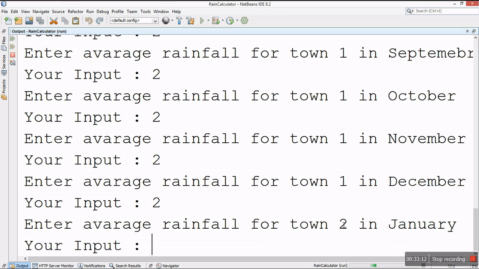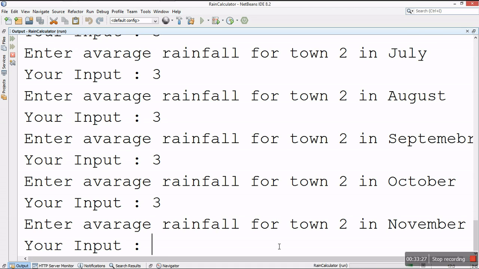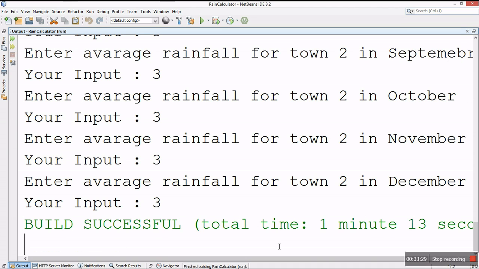Now again guys, can you see it moves to the next town, which is town 2. From town 1 to town 2 it starts in January. Then for this town, I'll input 3 in every month so that I can double check. November, this is December. Then after town 2, it exits.